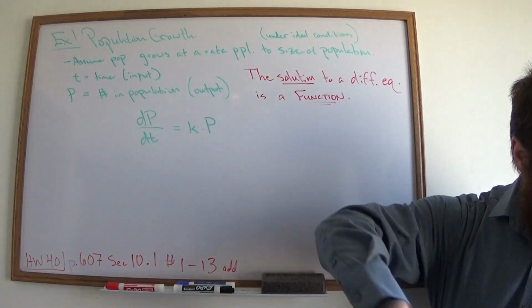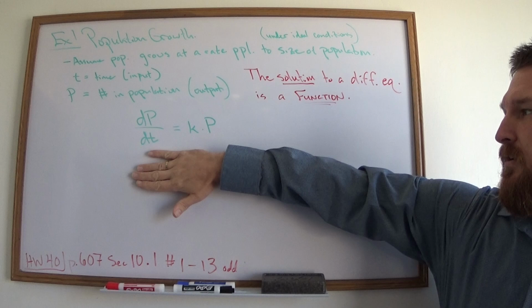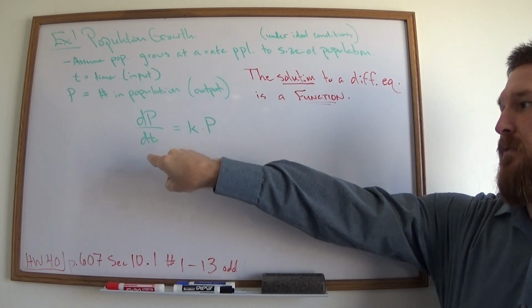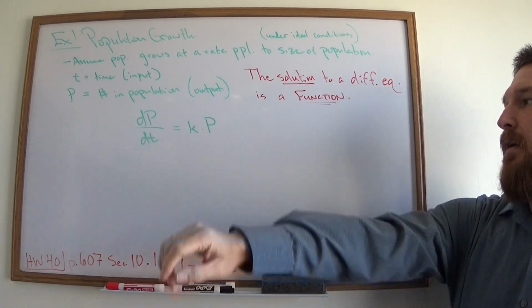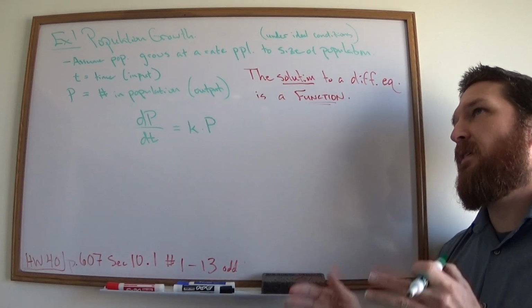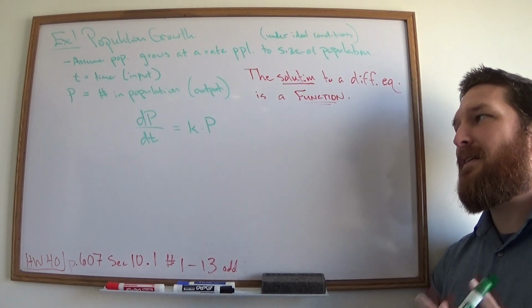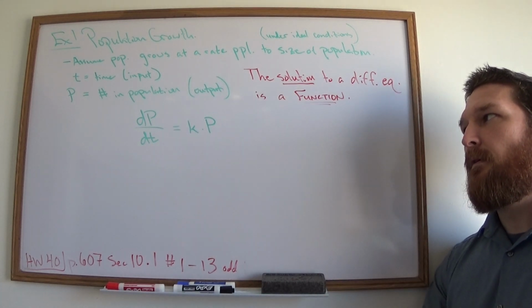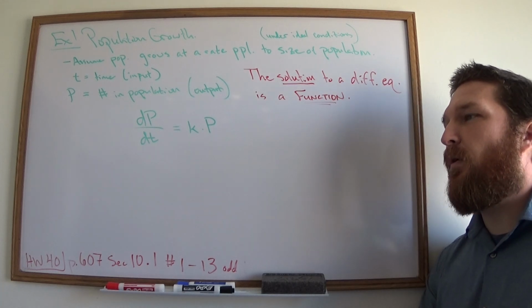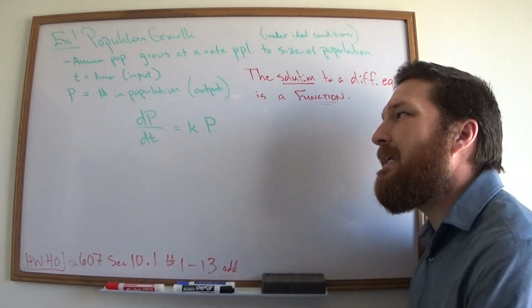in a couple of sections, we're going to be given something like this, and you'll be able to go, I know exactly what to do to solve this. But right now we don't. So let's just use our brains. You took the derivative of a function and you got the function back. What does that sound like to you? Is there a function you know of that when you take its derivative it stays the same? E to the something, okay?